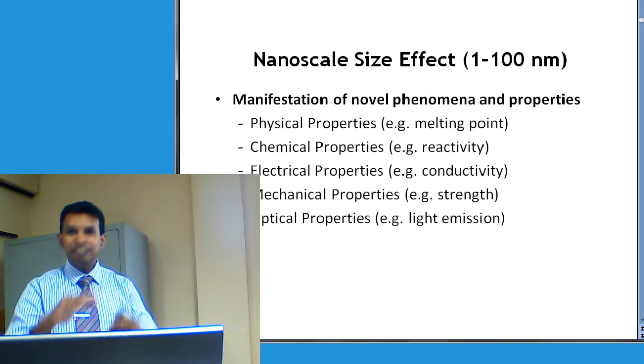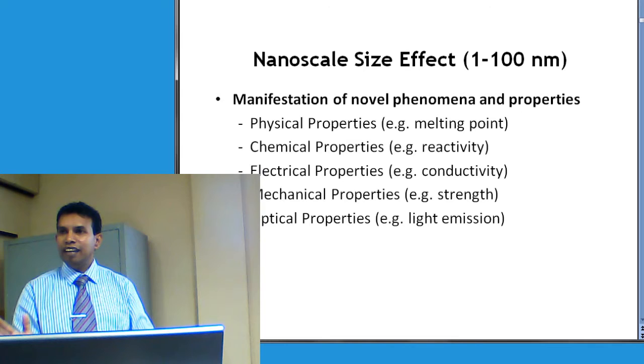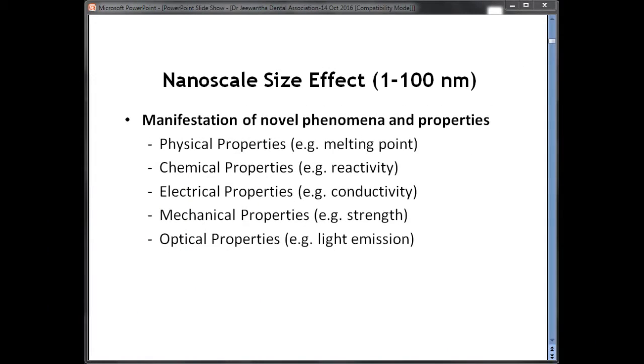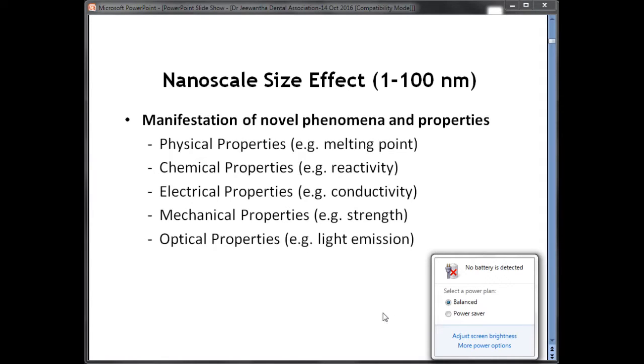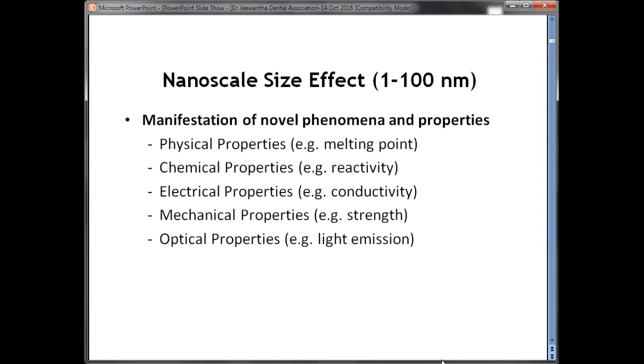To understand this scenario took many years. In recent times, like 10 or 15 years back, scientists seriously understood the beautiful behavior of these nanoparticles, and they are amazing. They show magic, in other words. How do they show magic? Because they have totally different physical properties from bulk material, big material. They show different chemical properties, electrical properties, mechanical properties, and optical properties. They behave totally differently from the bulk material.